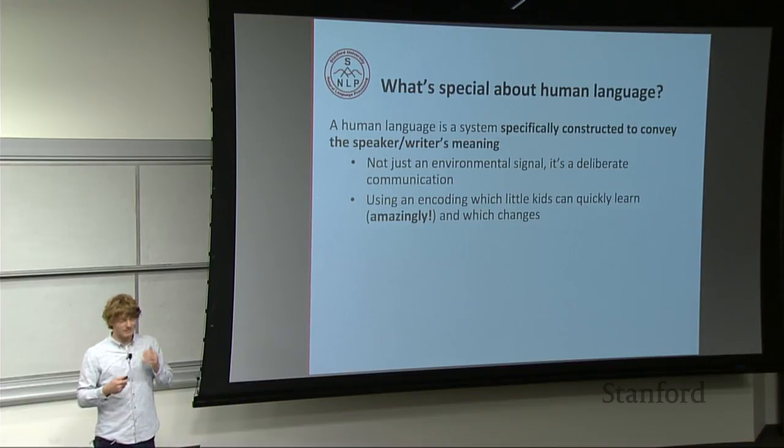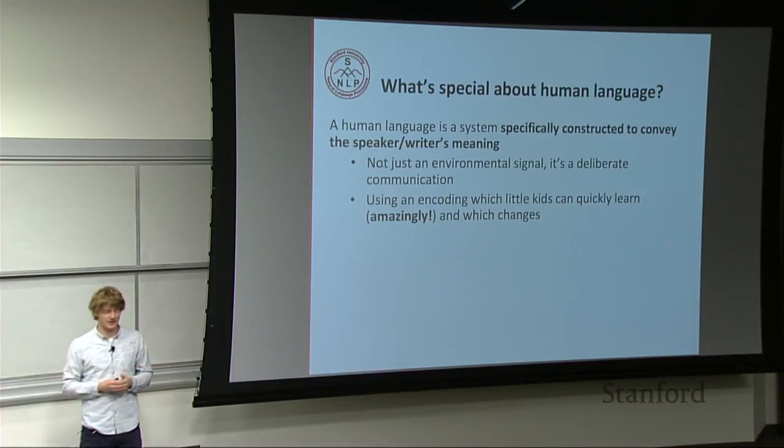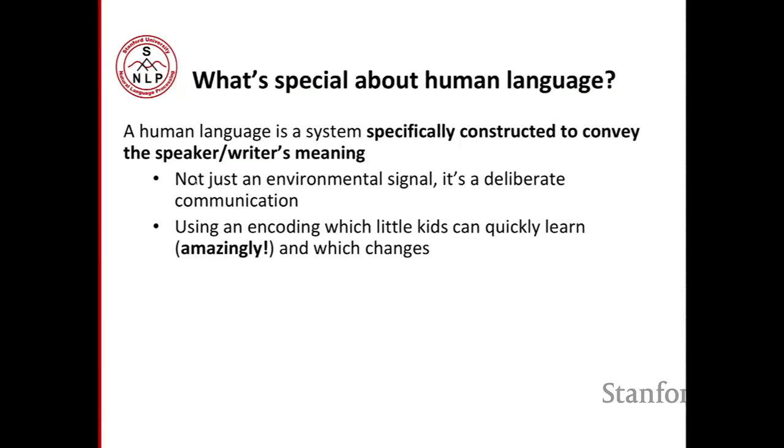And somewhat amazingly, we're using an encoding with language. Language is essentially an encoding that little kids can learn very quickly and that also changes very quickly. So some people like to call it a science, but in many ways a science is to try to understand the natural world. In language, you might have some teenagers say YOLO, and now you have to scramble and try to update your system. Or they might say lol without laughing out loud, but they still just conveyed some kind of meaning. And so you want to be able to adapt very quickly to that, and it's a tough problem because language continues to change.